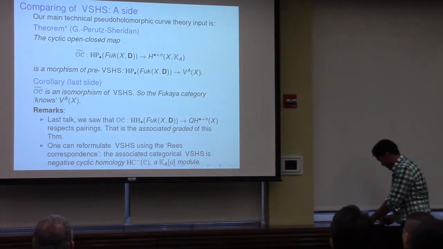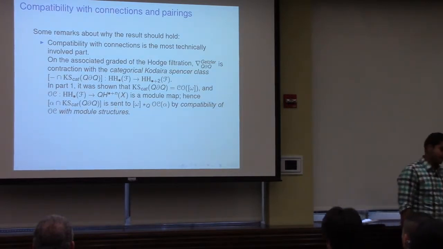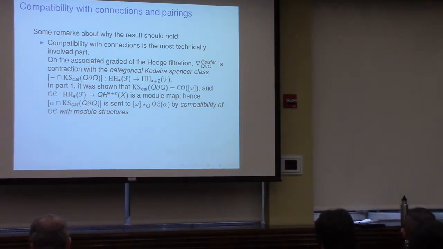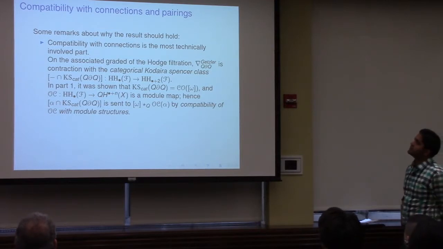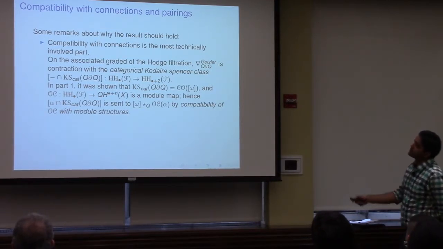Okay, how much time do I have? Maybe what I'll do is make some remarks about why the result should hold first. Compatibility with connections, I would say, is the most technically involved part of the story in terms of the guts of the holomorphic curve theory. But here's one reason it should hold.